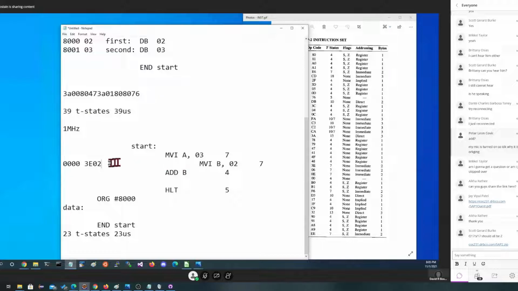Now we got another move immediate, but it's a different opcode this time. And what address are we going to put it at? I think I put that in the wrong line. What's the address for the next one? Matthew? 0003. No. We have a 0 here. We have a 1 there. So this must be a 2. Of 2. Okay. Yep. And what are we going to put there for an opcode, somebody?